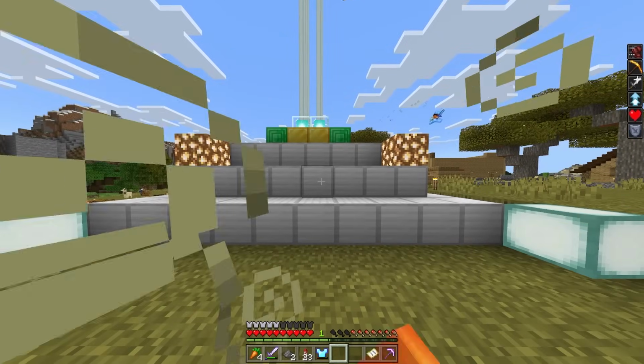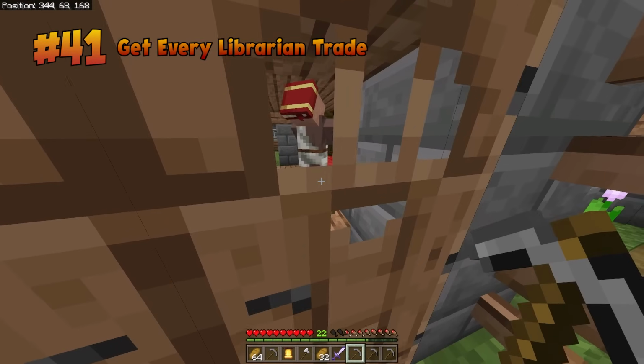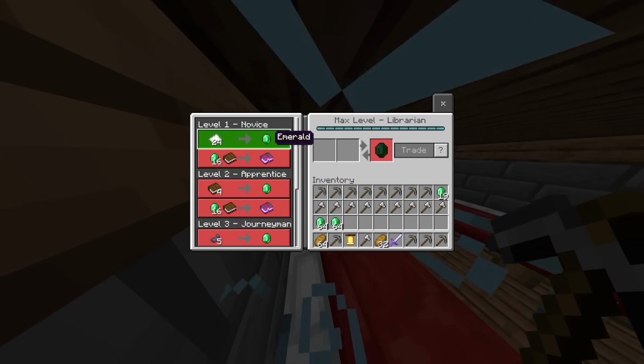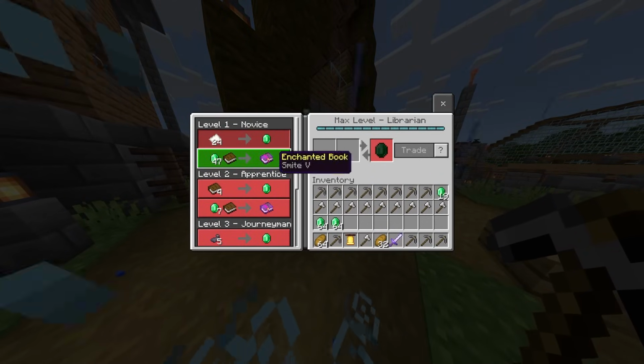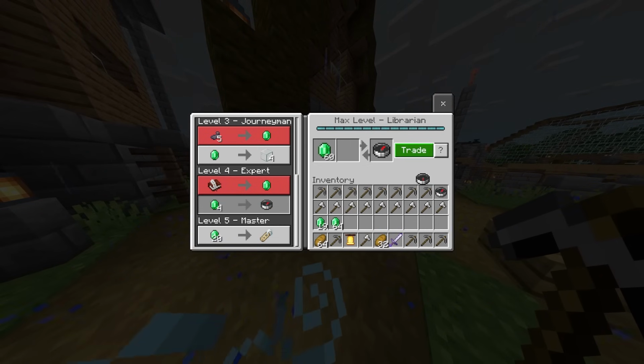What you could also do is try and get every single librarian trade, every single profession at this point, because although maxing out some villagers is fun, trying to max out every single villager type so you can get every single trade will allow you to, on demand, turn any of these emeralds into basically any of the high-end items, which is really incredible because that does include some pretty decent foods like the golden carrot.